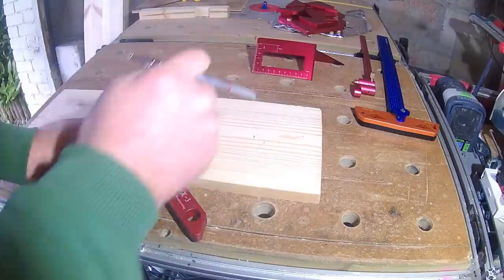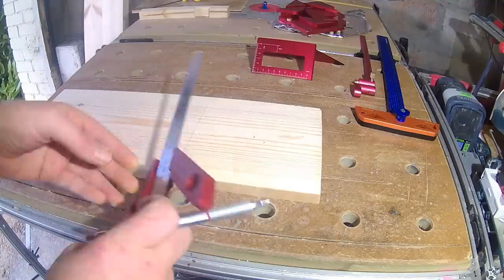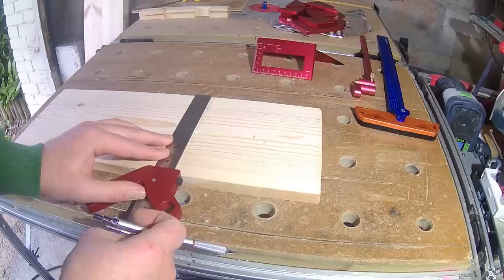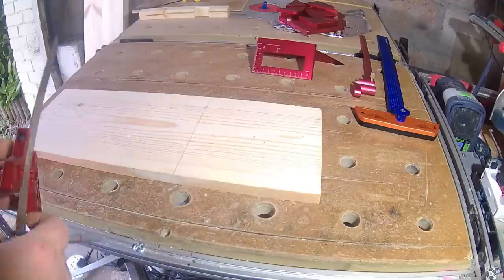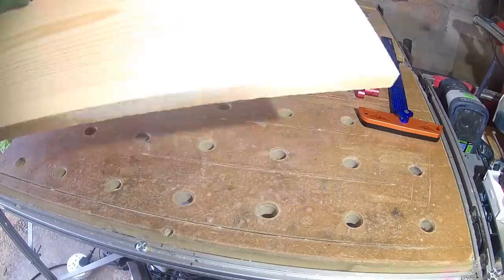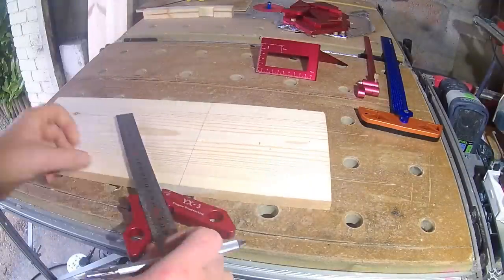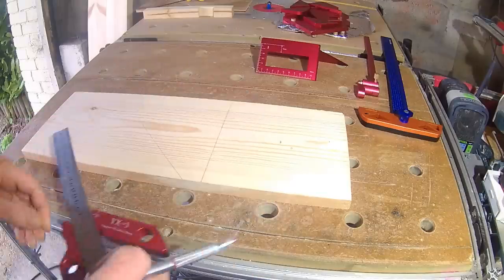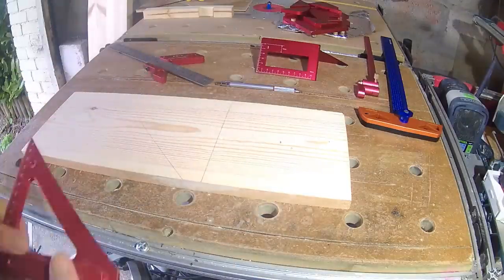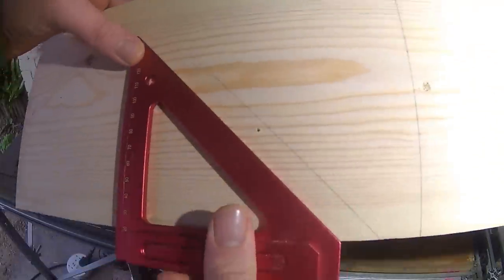Kicking off with the 90/45 center finder — one I bought myself. Like pretty much all marking and measuring tools, the main thing we want to know is: is it accurate? Here I've done a line at 90, flipped it over, remarking over the line to see if there's any difference — and no, it looks bang on, no splaying of the lines at all. Next I try the 45, checking with another square, and if I go in a little closer, hopefully you can see it's on the money.